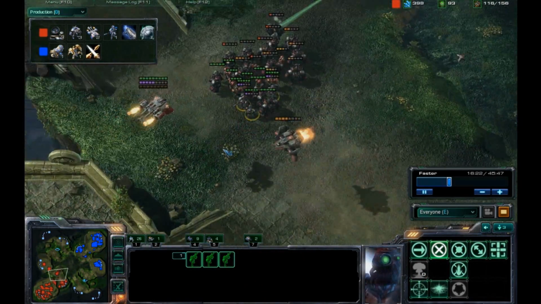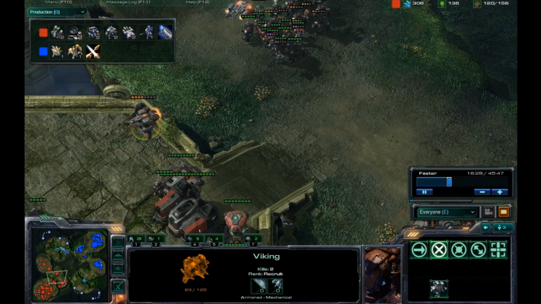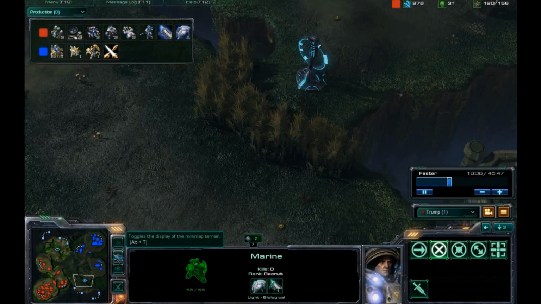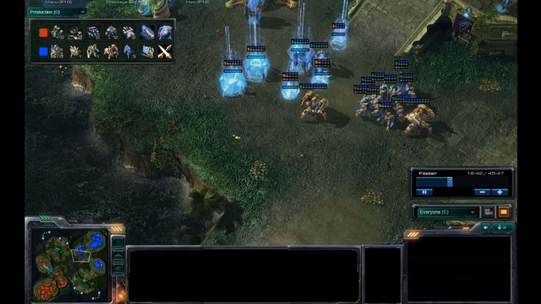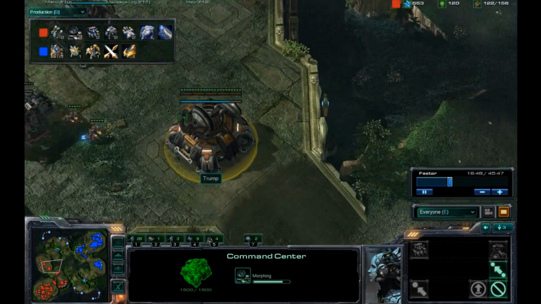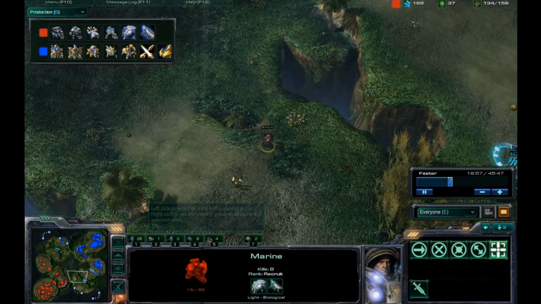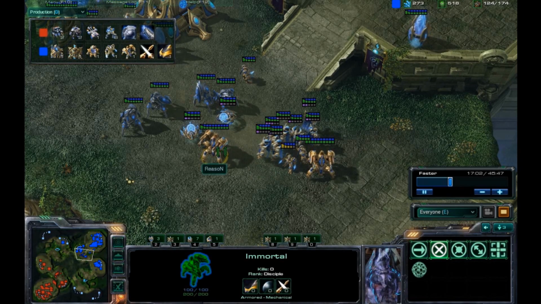And he's got 3 ghosts in his army at the moment. And he's keeping a probe here, but Trump has vision of this. Speaking of which, he has vision of all of his bases, but ReasoN does not know about Trump's extra base over here yet. And he's making an orbital command out of this one. So unfortunately, no planetary fortress like I originally thought.